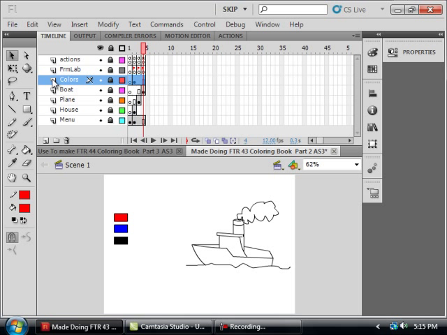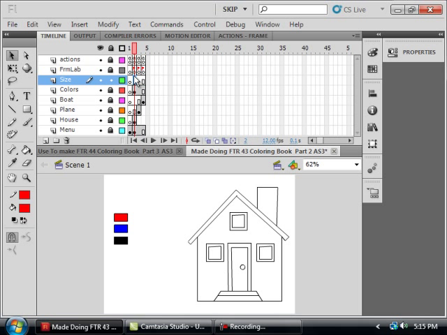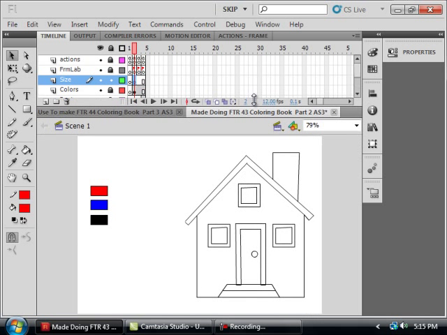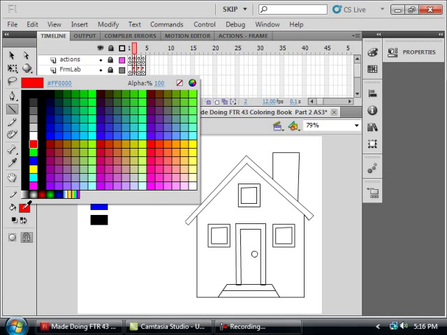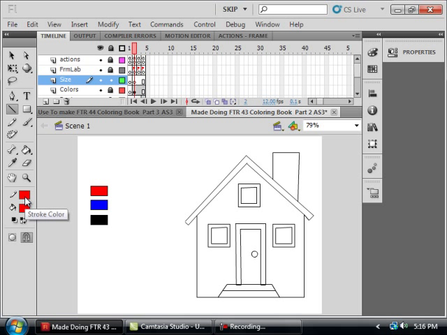Make sure all the layers are locked. Select the colors layer. Insert a layer, call it size, as in the size of the strokes, the coloring we're going to do. Select frame 2, insert keyframe. Pick up your straight line tool, and I think the straight line tool is the fill. Oh, no, it's a stroke. Pick up black, and draw a line almost the same size as that box, just a straight line.